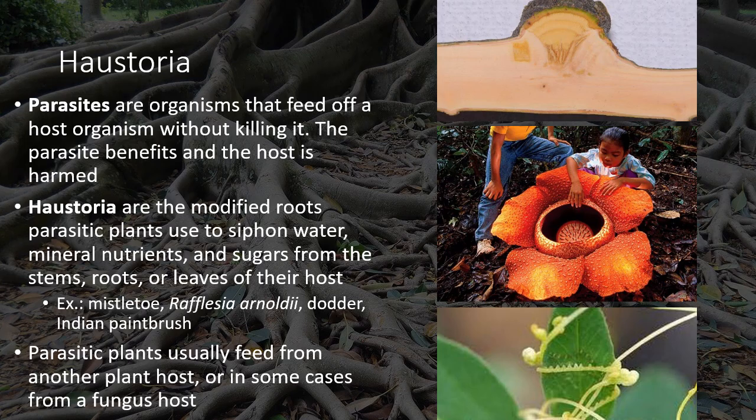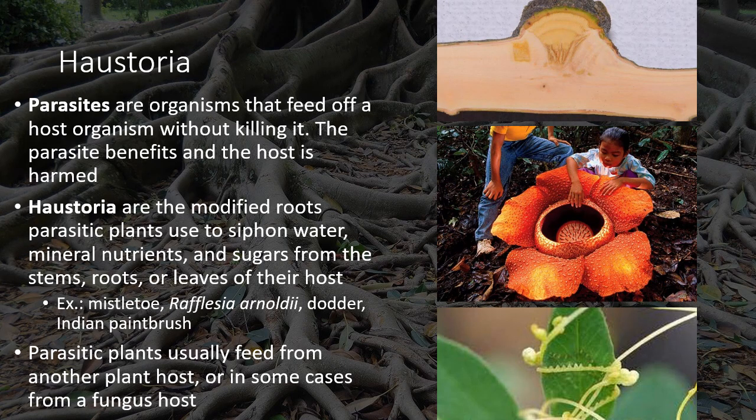If this middle picture looks familiar to you, this is Rafflesia arnoldii. It is famous for having the largest single flower of any species of plant. The plant is patterned to look like a rotting carcass to a fly, and it also smells of rotting meat. And so it's pollinated by carrion flies in these rainforests in Southeast Asia.